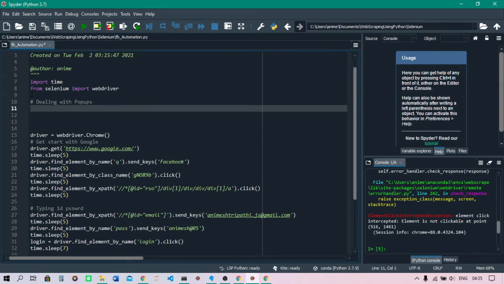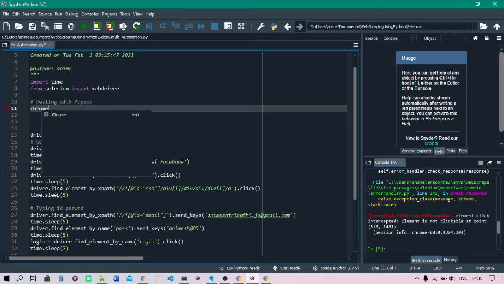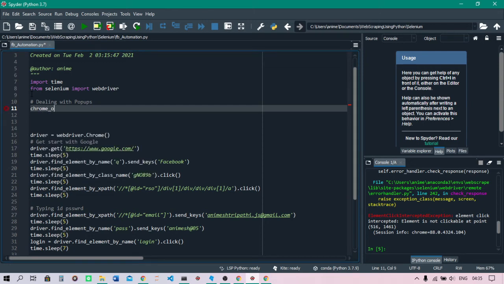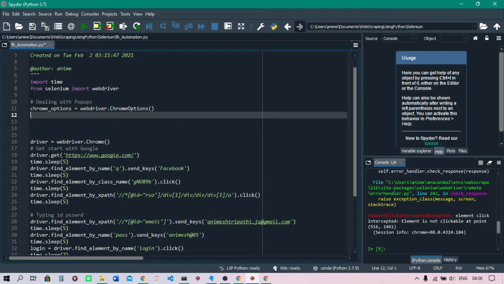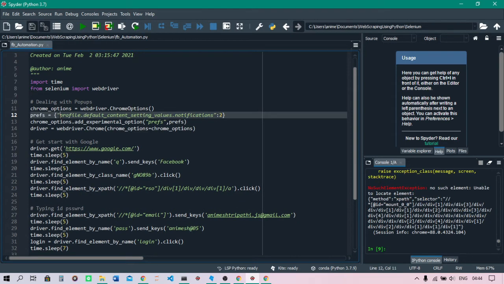So let's define one variable, chrome options, equal to WebDriver dot Chrome options. I'm using this to disable my pop-up. Try to use the same text which I have written here, because if you miss any one thing, you will definitely face some issue.